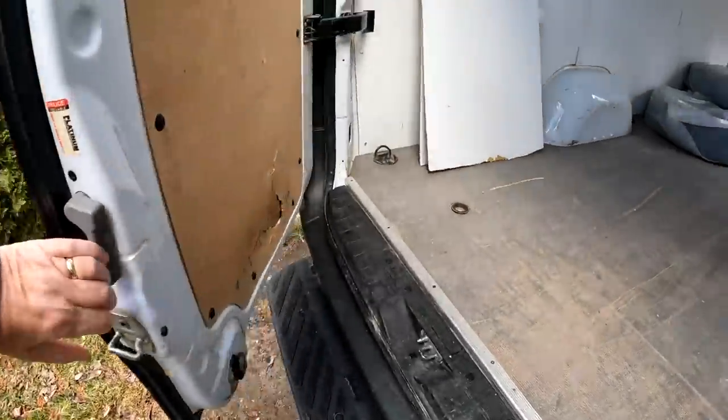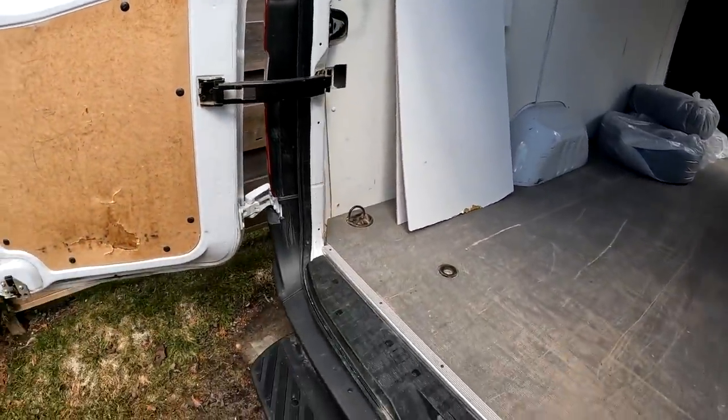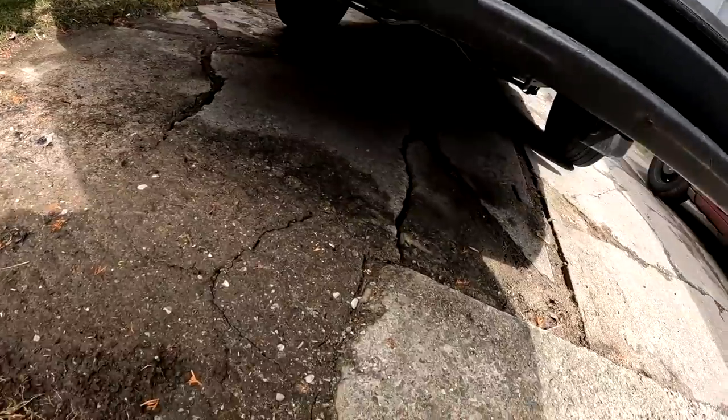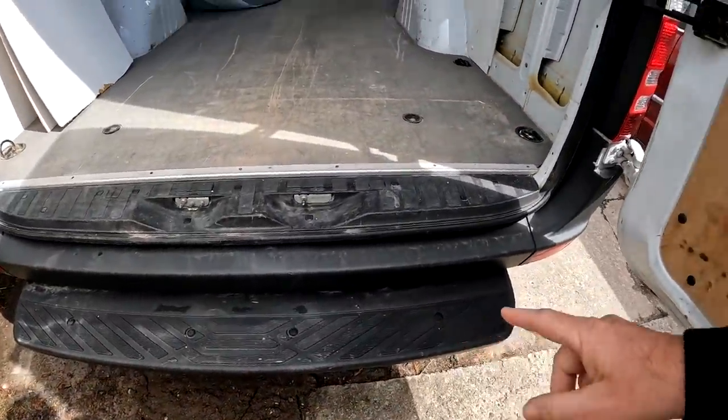Carol and I, oh cool. So that's another thing we noticed, that was an add-on. This step is an add-on. You can either have that or a trailer hitch. And of course the people didn't need a trailer hitch, so the step will be handy, I believe.